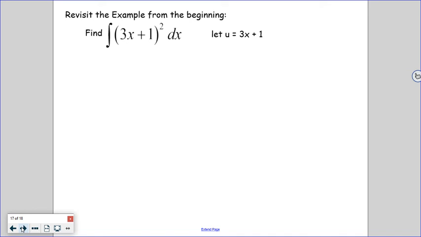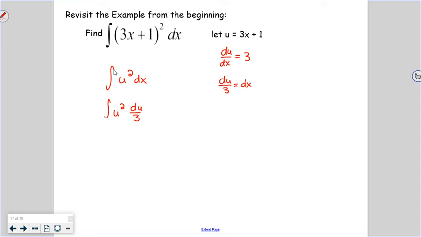All right, let's see how we did. Replace 3x plus 1 with u, so it just ends up being u squared. Take our derivative. Okay, well, the derivative of 3x plus 1 is just 3. Solve for dx. Would be du over 3. And this one's a little different because nothing simplifies. But what we're looking at is a little bit easier to think backwards through our power rule than the chain rule version of it, right?